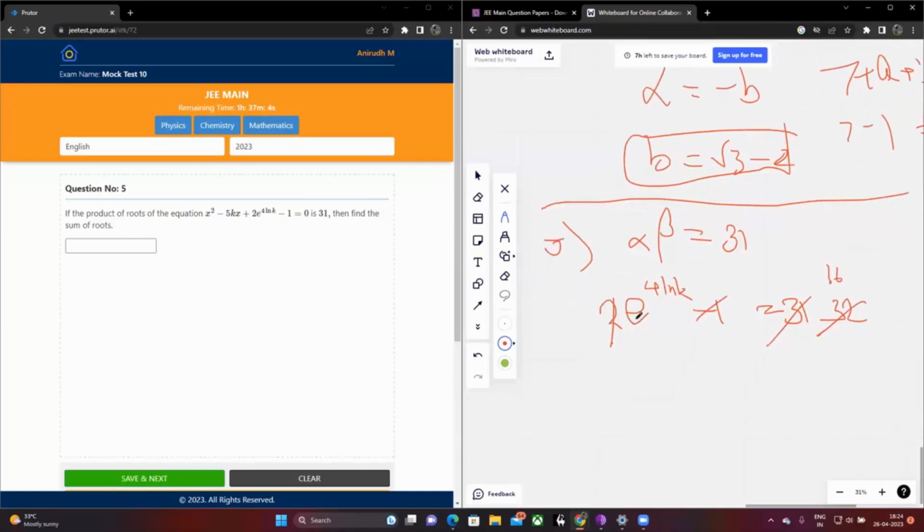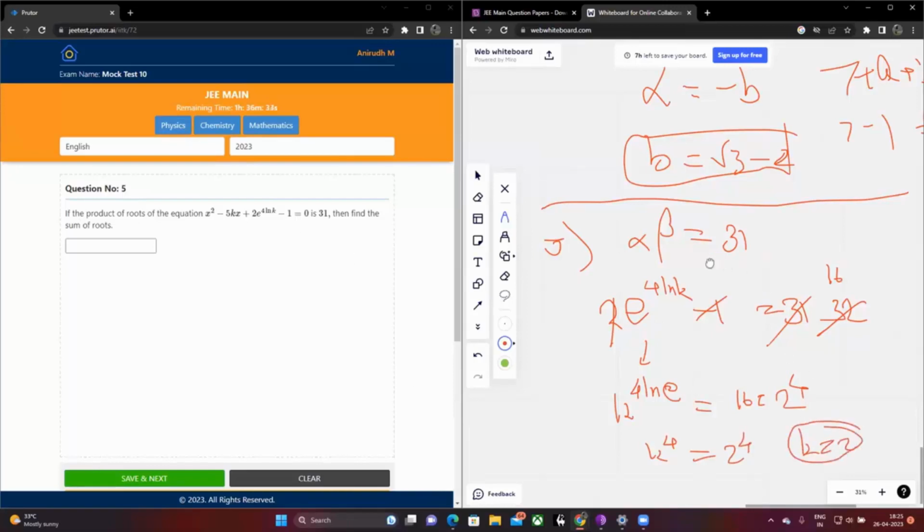And you have this e power 4 ln k over here, right? Again, using the same logarithmic rule of changing this base and this coefficient. You get this to be k power 4 ln e. And I hope all of you know that ln e is what, right? So this is basically 16, which is 2 power 4, right? So here you get that k power 4 is 2 power 4 and k is 2, right?